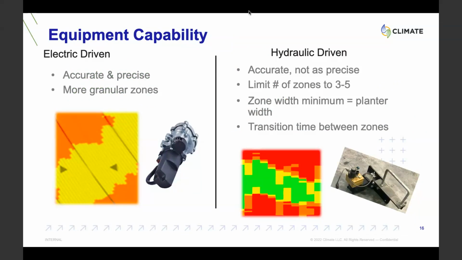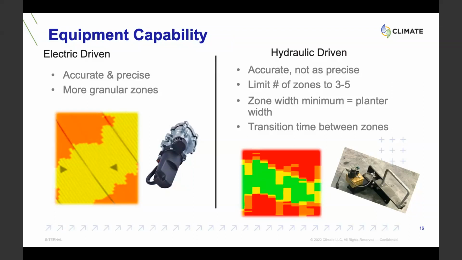typically what that means is you're going to get down to individual row shutoffs and individual row controls. What you're going to see when you're doing the script is you're going to be much more precise and you're going to have much more granular zones. As you can see in the picture here on the left-hand side, each individual row was controlled differently. You can actually get down to those zones. Getting those zones very tight and very consistent when you're making the script is much more important.